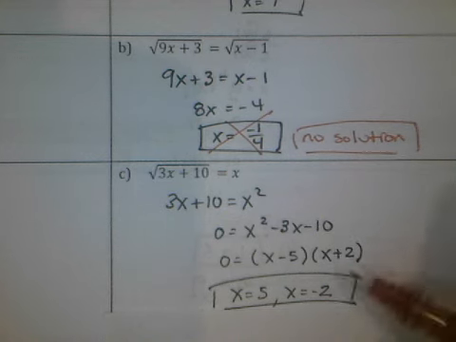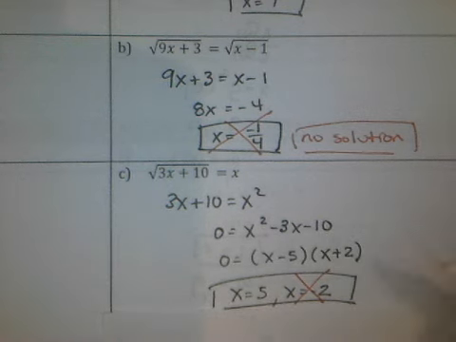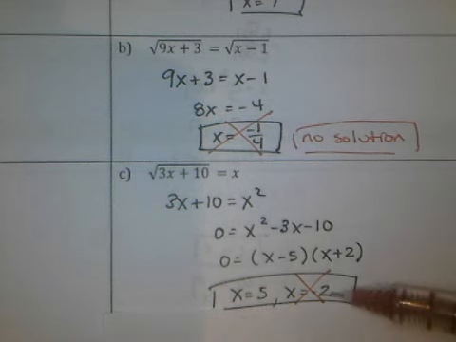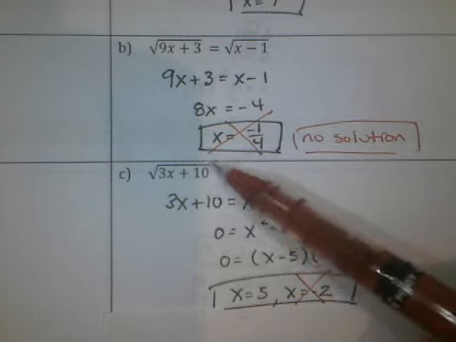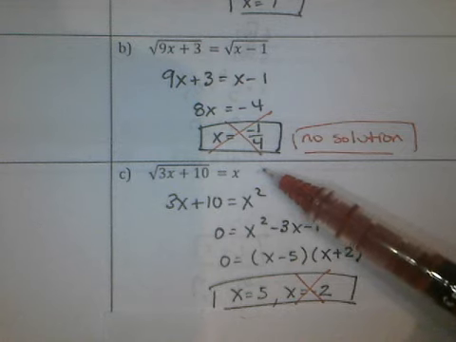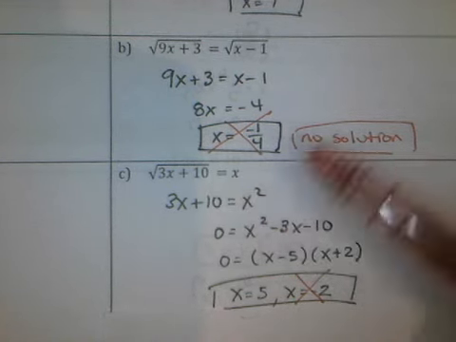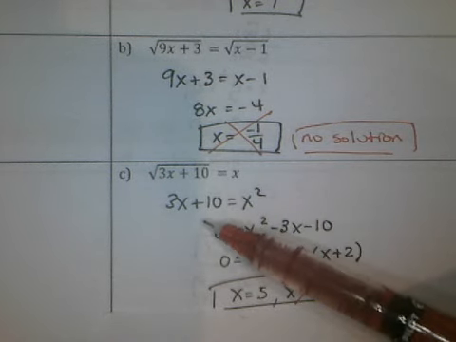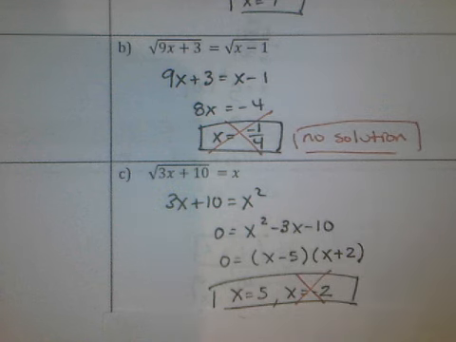In this case, negative 2 is actually an extraneous solution, and x equals 5 is the only answer. And that would be because if you plug the negative 2 in here, you end up with the square root of 4 equals negative 2. And technically that's not true. The square root of 4 is positive 2. There is another number that multiplies times itself to equal 4, but in this case the only solution is x equals 5.